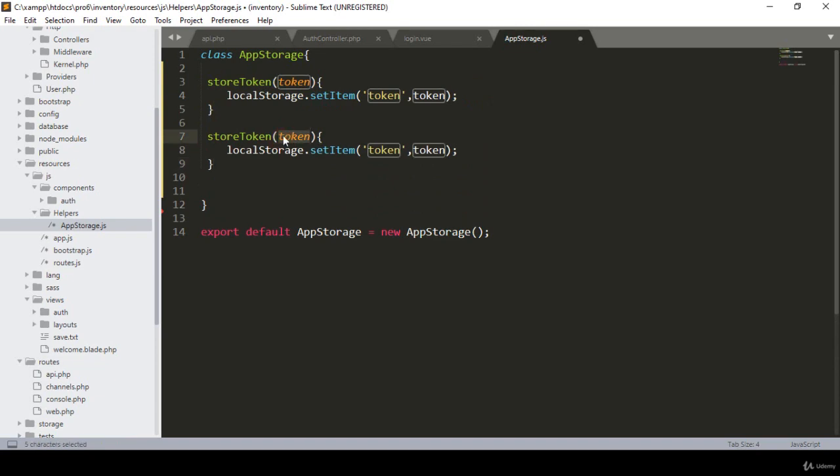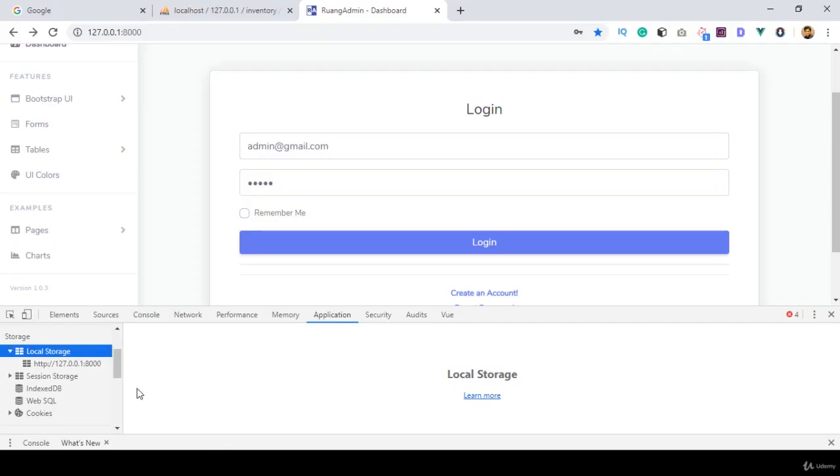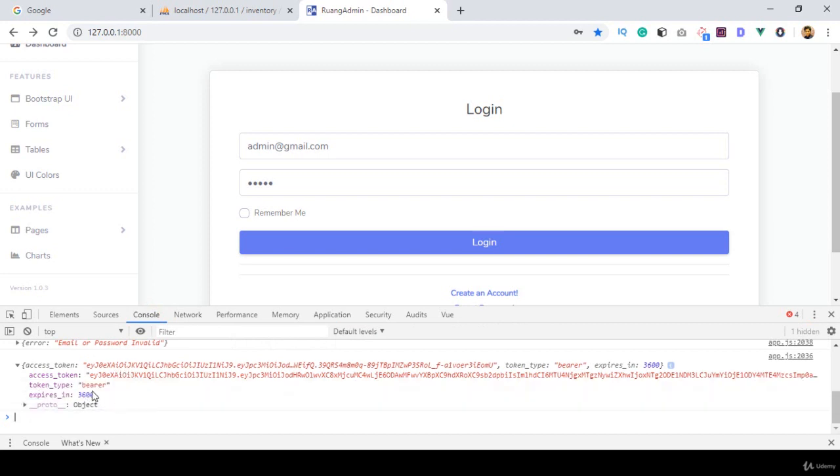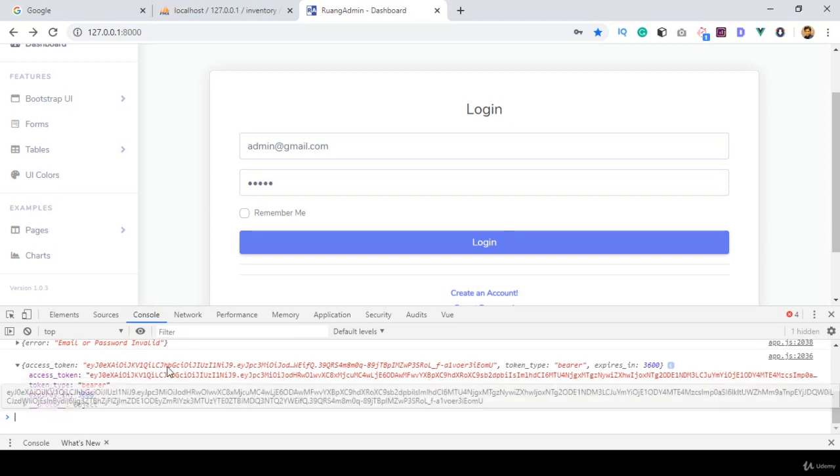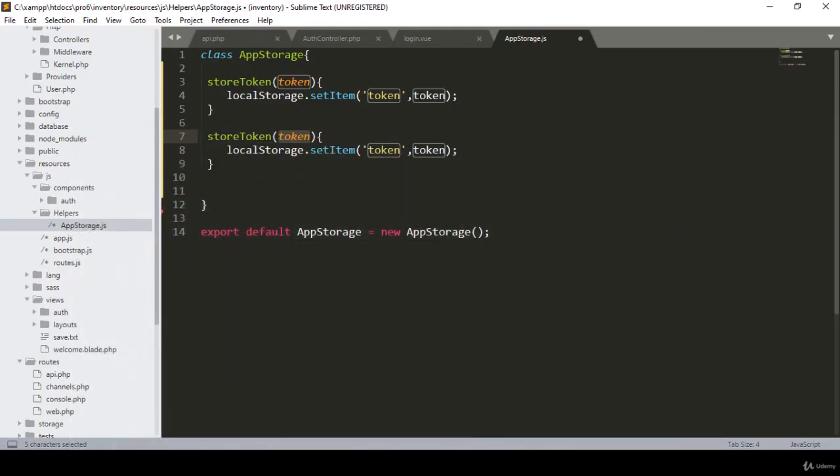And now here I also want to define our authenticated user. Right now I am already logged in with some specific user, right? So with this user details I also want to pass it in our store, that means the local storage area. So here I define the name as user, and here the value will be user, right? So I just simply pass both of these here. So here I pass the token.